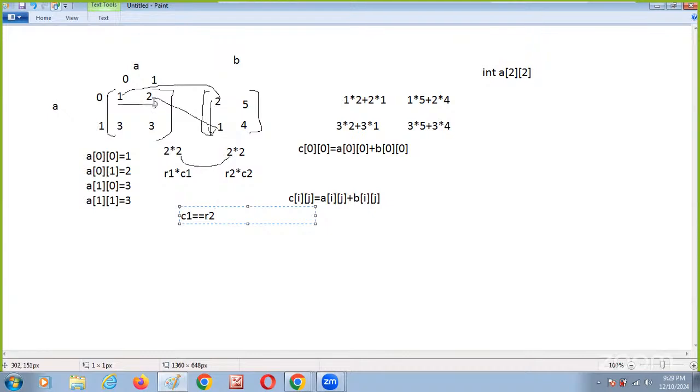If it is 2, only 2. Or suppose if I have 4 rows and 4 columns, you have to perform this, and this should be repeated. That means this has to be kept in some loop.